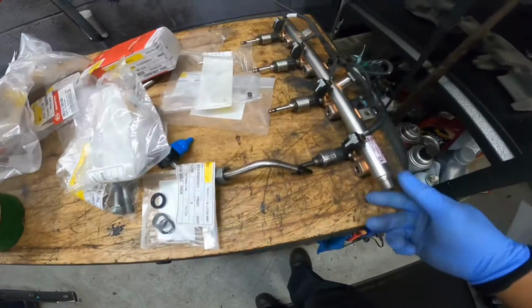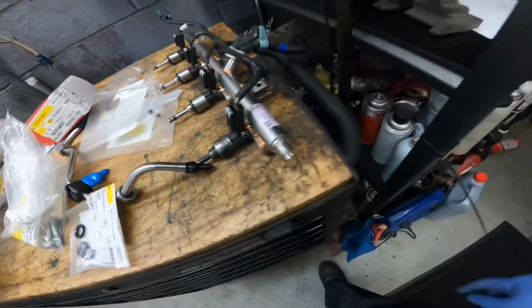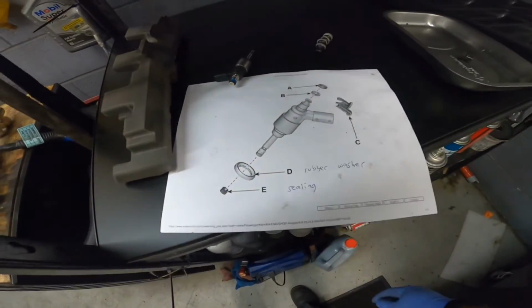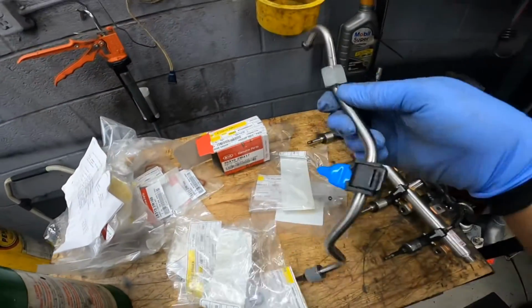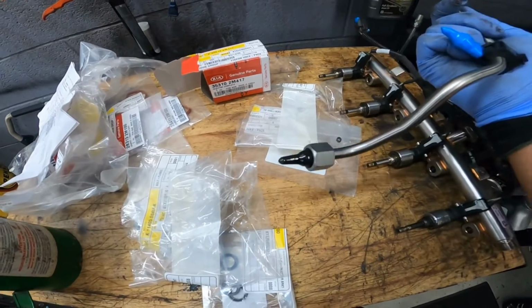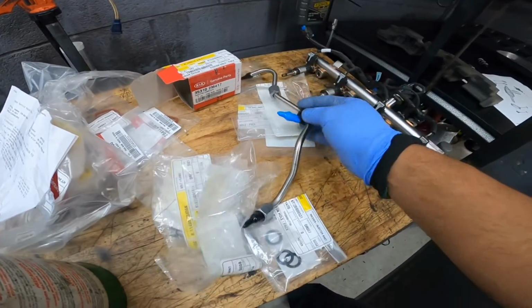Alright guys, so I thought I could get this job done today, but they forgot to order me a set of this. This guy right here. All of the stuff you will see are one-time use, so you can't reuse them. And this guy as well. If we use one of these, oh no, bad things will happen. It's gonna leak, and you don't want to see your car leaking fuel. That's gonna be a bad day.